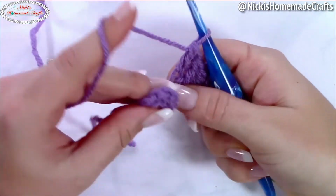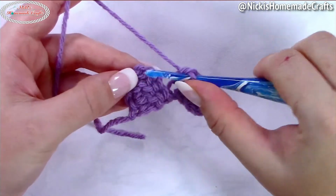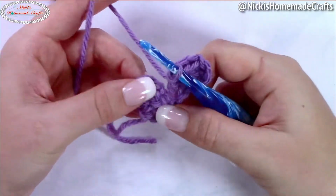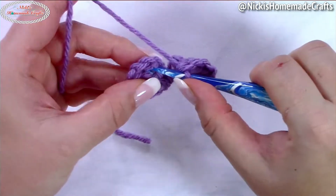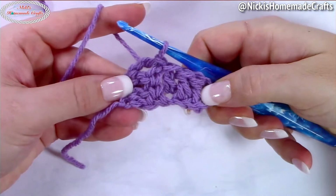Now flip your pixel over, the very first one, and connect your second one to the first into that chain. Is this right here where the 3 chains were? So slip stitch right into it. And now you have them connected.